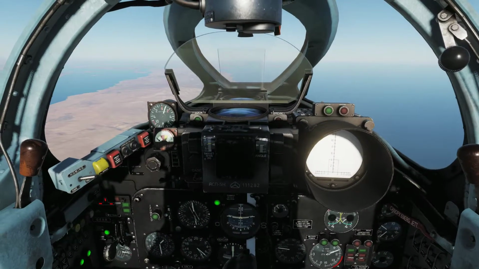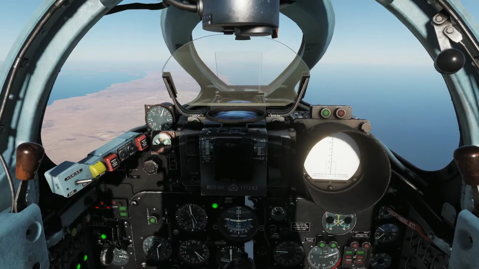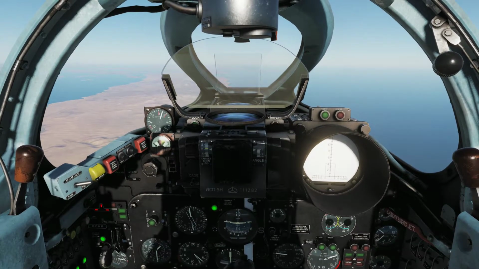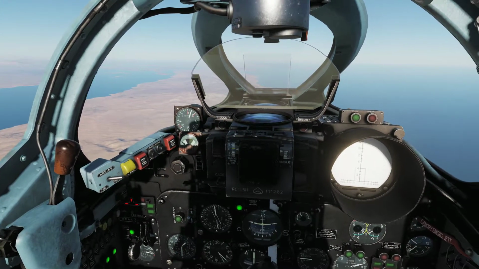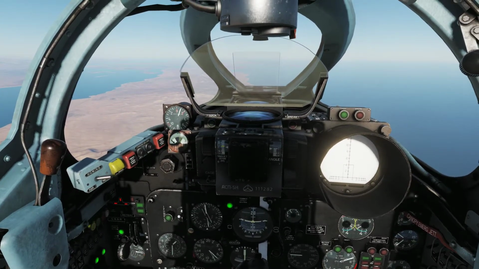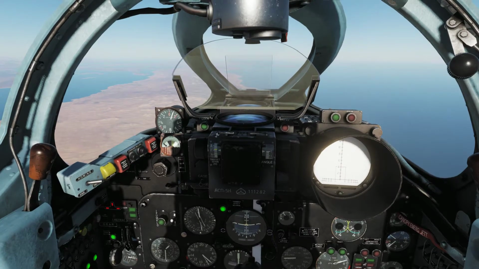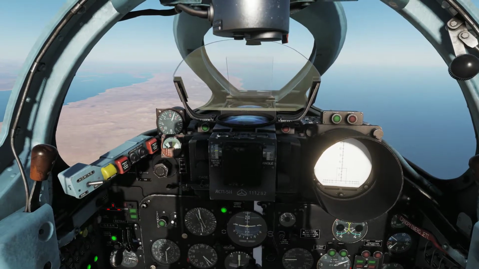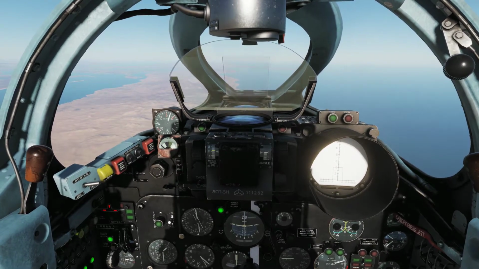When you turn into final, you want to actually start losing altitude and set yourself up so that when you line up with the airfield turning in, you're about 250 meters above the runway on your radio altimeter, radar altimeter, and also that you slow down to just over 300 or about 300, and then manage your throttle as you descend. Don't descend too fast.